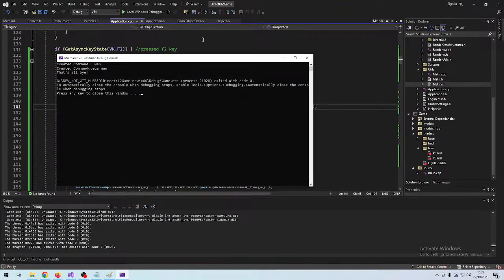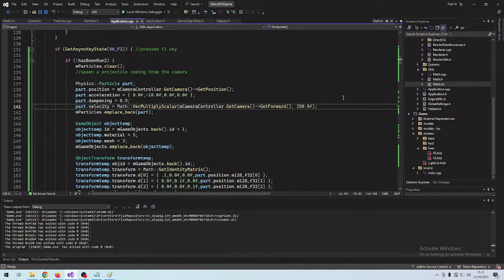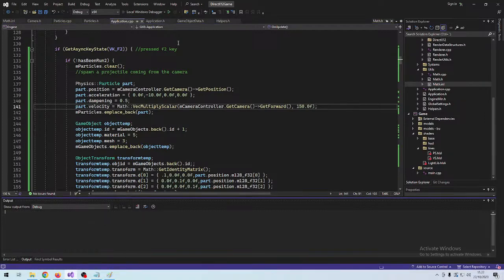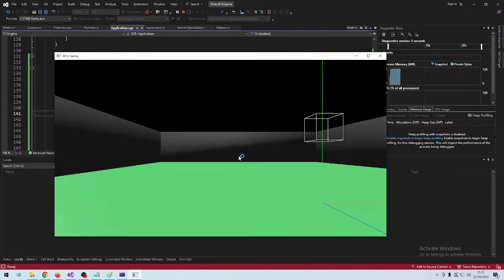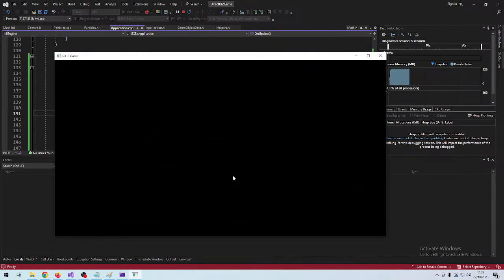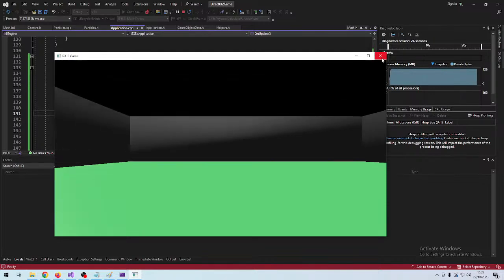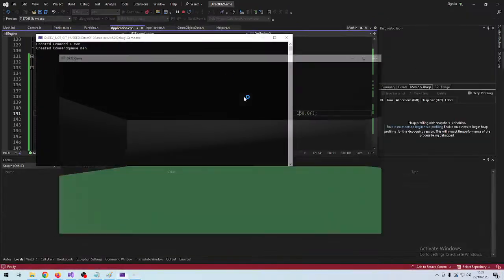And now we're spawning particles everywhere. Let's just do 150 perhaps. So it flies off into the distance. Let's see. And it stops there. So it travels pretty long. But yeah, that seems to be working.